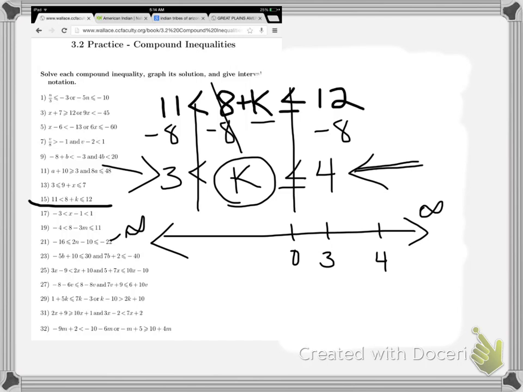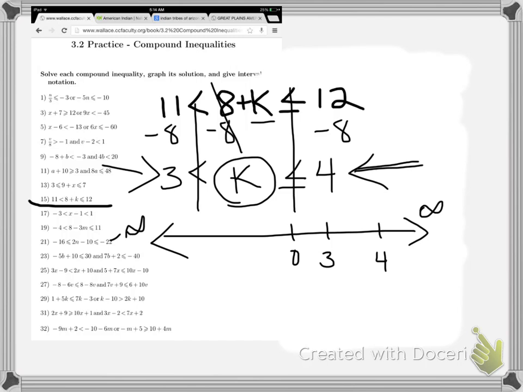Now, you're probably thinking, why'd you put all that left to 0 stuff? Well, because I always put 0 in the middle. I am a creature of habit. 0 in the middle, and the other numbers will fall where they fall. So let me get another color. How about the purple? I like purple.